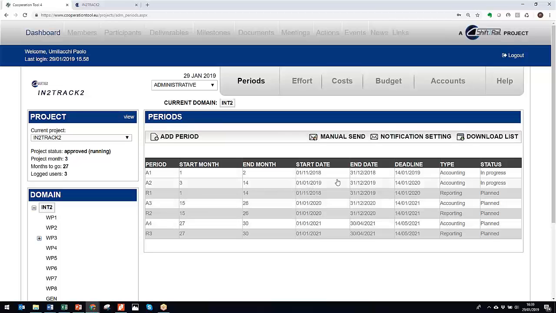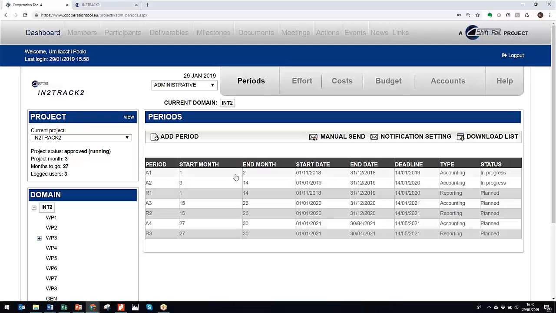You see there are several accounting periods, A1, A2, A3, and several reporting periods. Reporting periods are the official reporting to the JU and the Commission. Accounting periods are for internal use, to check the progress of the project.